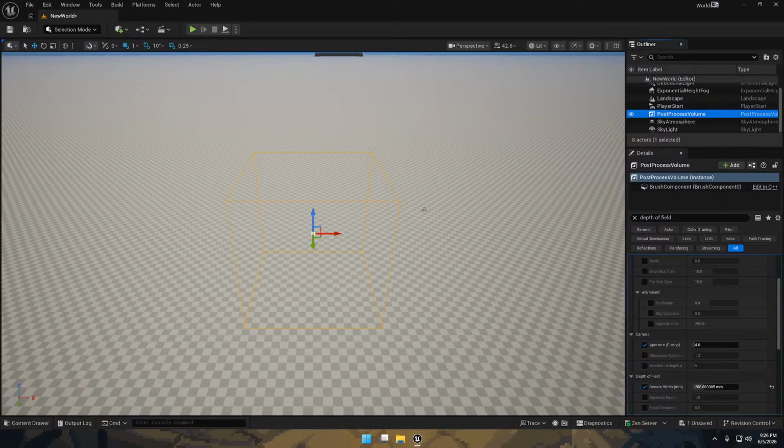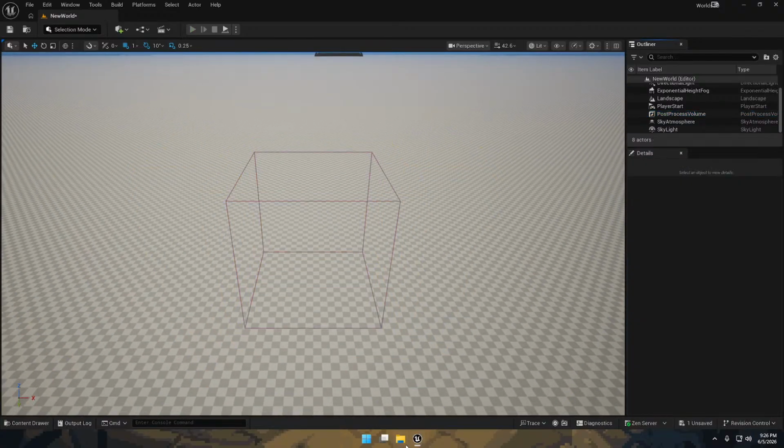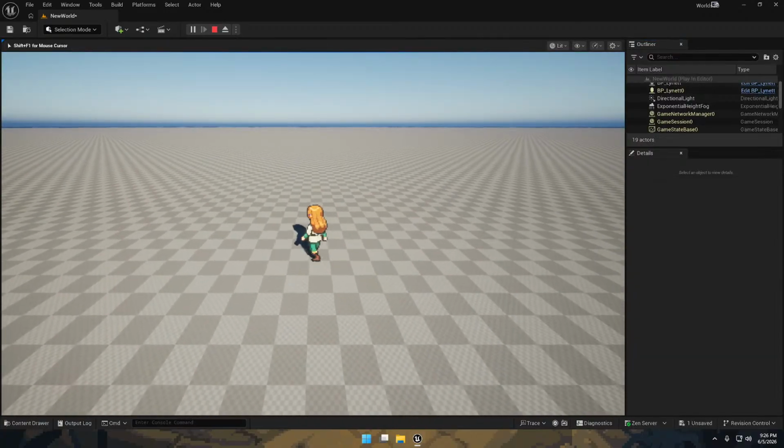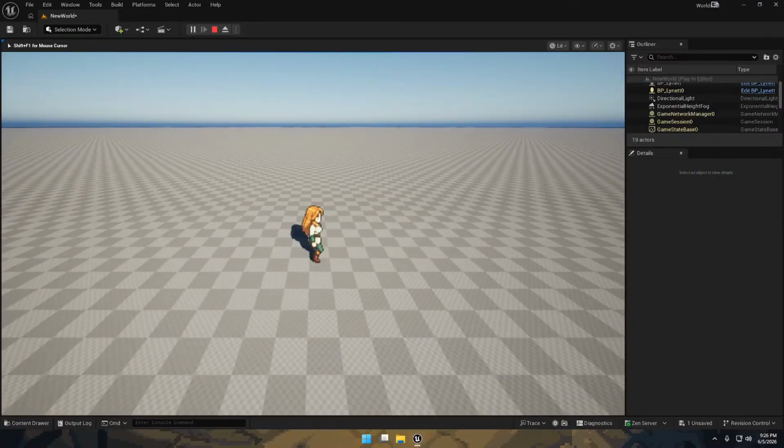Now, getting the right distance is a little bit tricky because it actually is not the same as the target arm length. So on the spring arm, we can see the target arm length is 3500. It's going to be something close to this, but not exactly, because we are kind of at an angle.